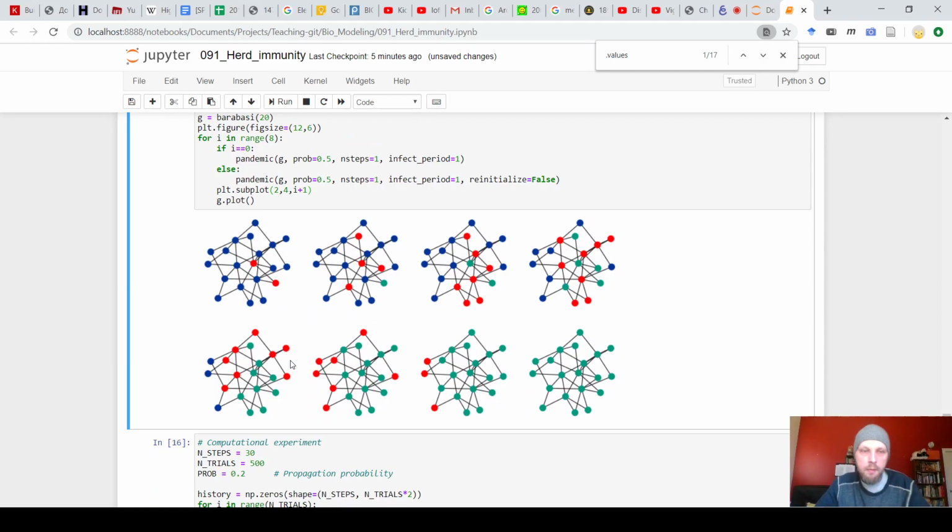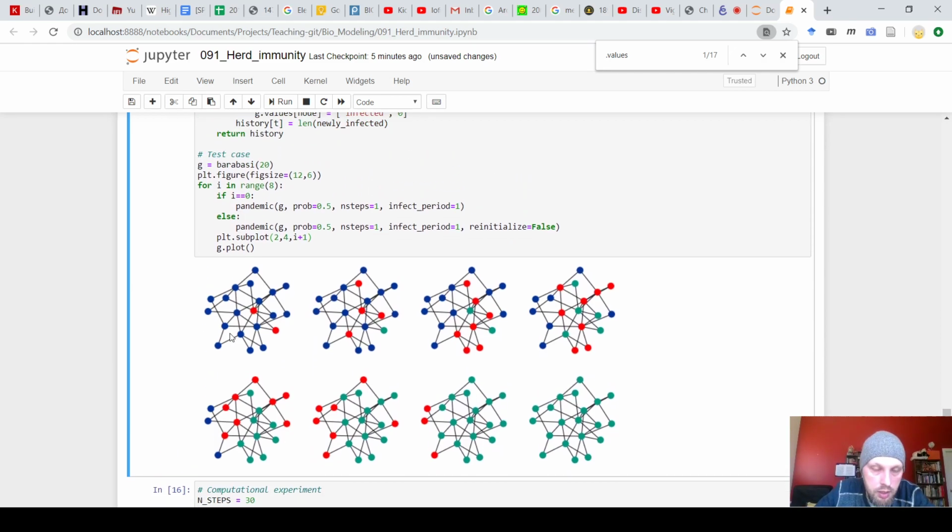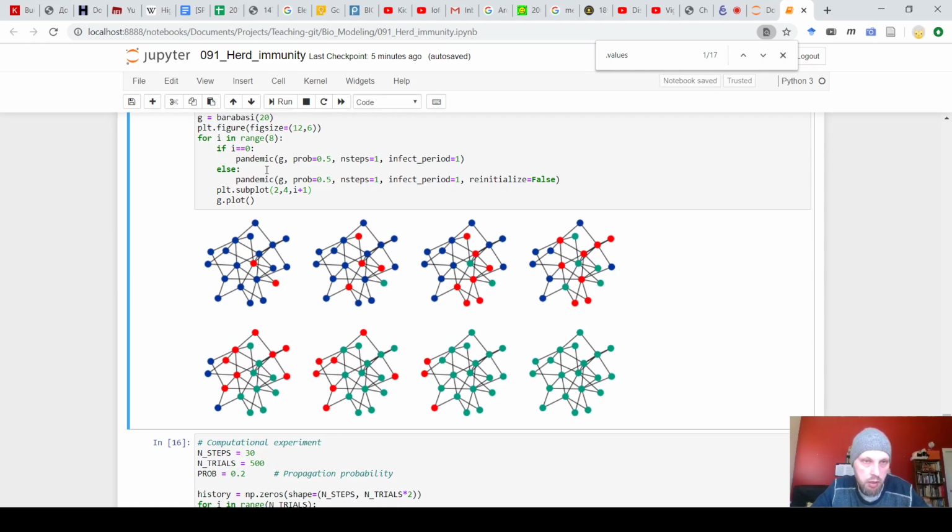So look, because of the way I built it, we don't see the original network, the network that's all healthy and only seeded with 1 point. The first time we look at it is after it ran for 1 step. So this is actually not the original state. This is the state after it ran for 1 step. But after that, each next one is the next step.